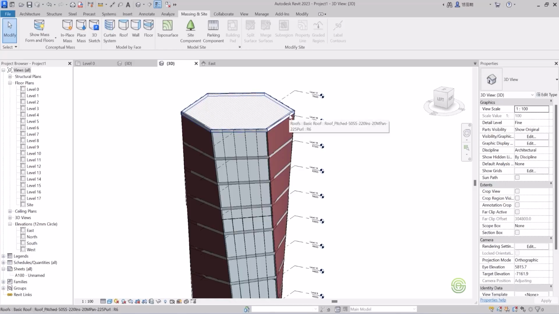When you hover here, something will be written like Roof, Basic Roof below the mouse cursor. When you press the Tab key 3 or 4 times, it will show Mass Family 1 or 2 or 3. At that time, you just have to select that mass and delete it. After that, the glitches will be gone.